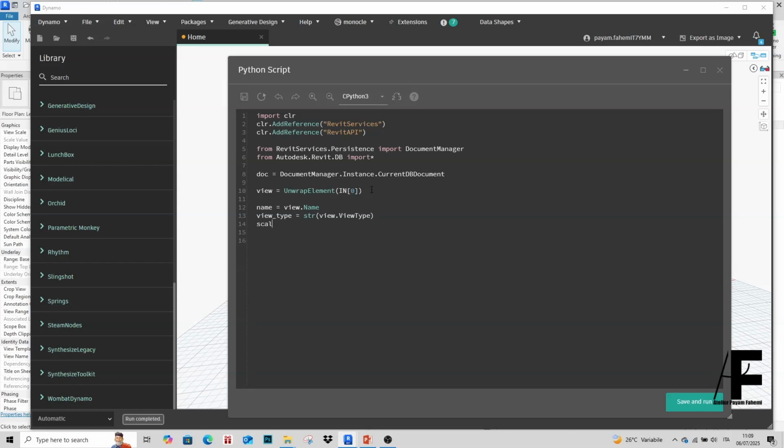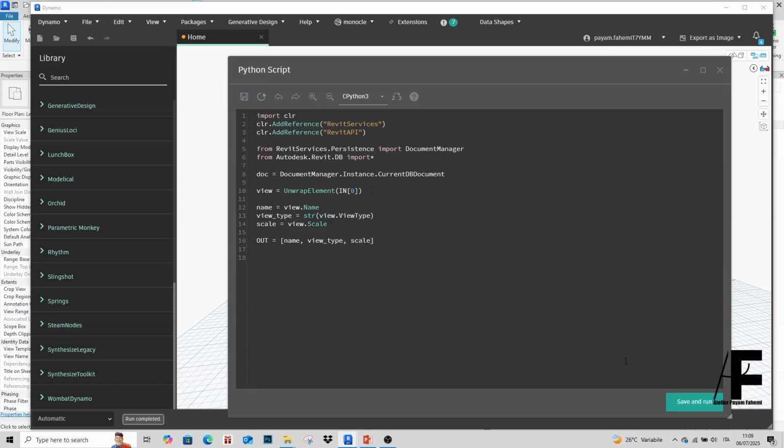And another parameter that we are going to retrieve is a scale, and we say view dot scale. As an output, we end up with a list of name, view type, and a scale.